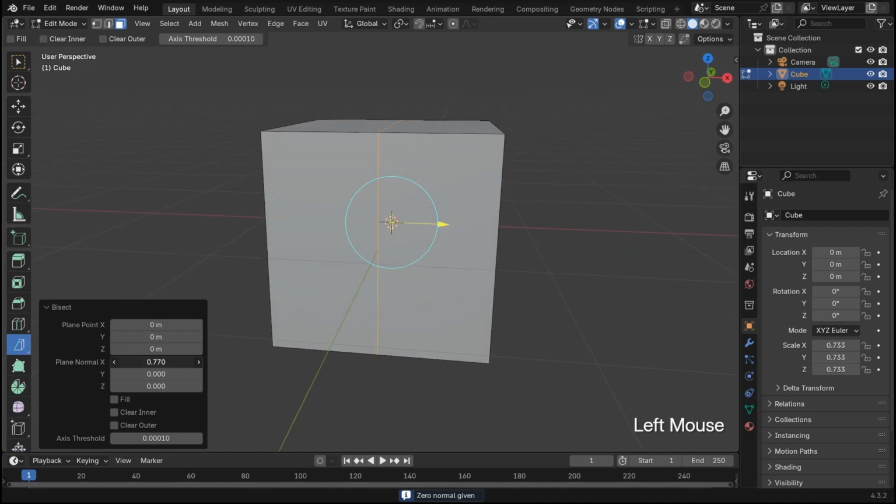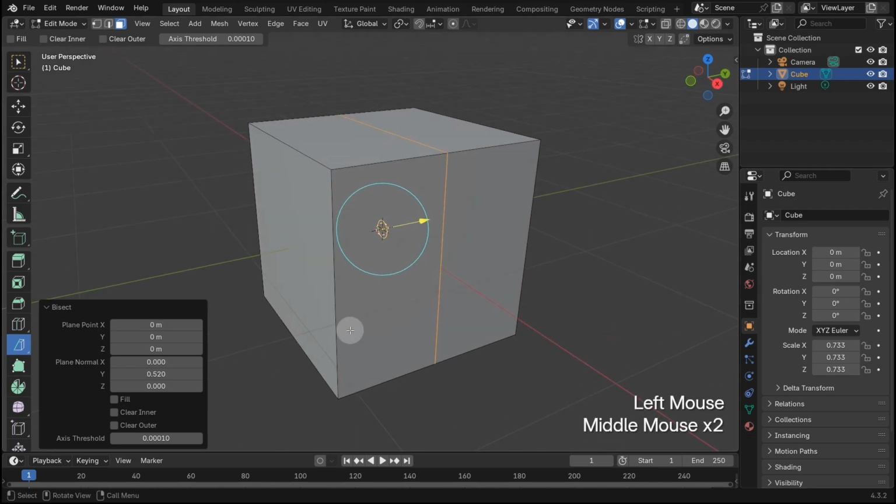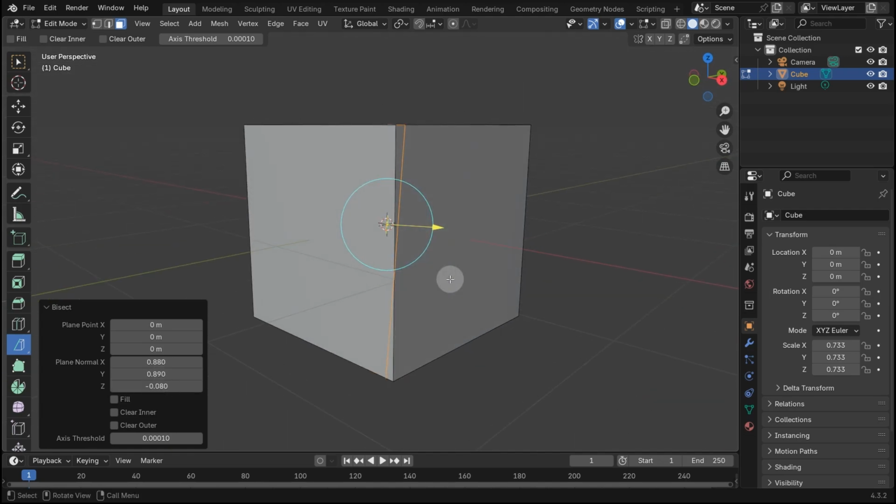Now if I change the normal, it's going in the x-axis, positive x-axis, or if I go behind it will go into the negative x-axis. Same thing, let me put it to 0. This if 1, it will go in the positive direction of the y-axis or the negative direction of the y-axis, and the same thing over here, positive and negative direction of the z-axis. Now with the help of these things you can control in which angle it should go to put the cut.